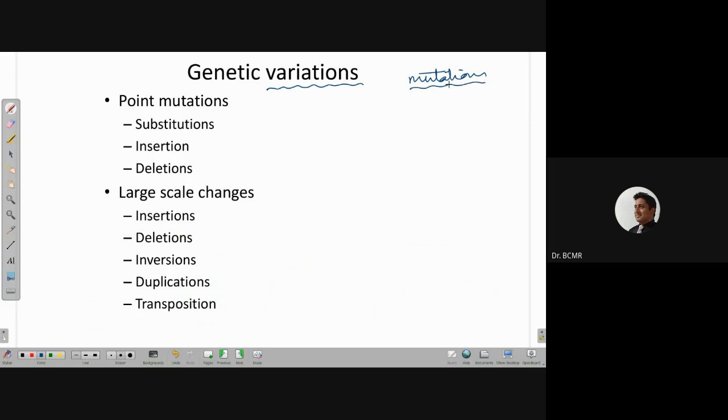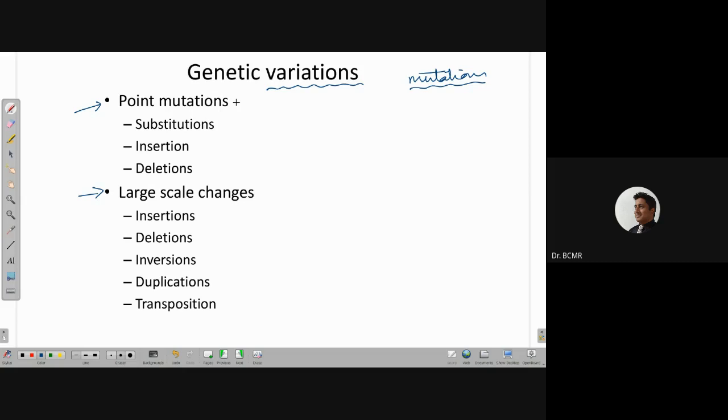Right? And there are, at least in two levels, point mutations and large scale mutations, large scale changes. Did I circulate? I taught molecular genetics in the previous semester. I think I circulated that in the I Compete GCR. If you are interested, you can watch it. Or of course, there are fantastic videos on YouTube by several other authors or teachers.